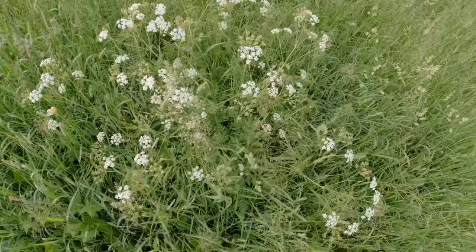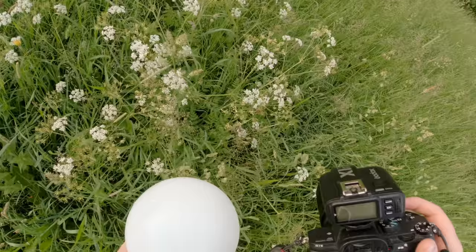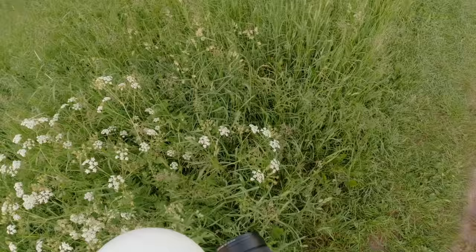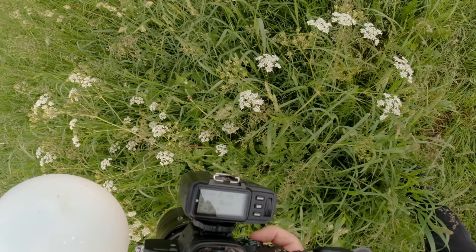Here we have two striped bugs hanging out, and here is another one. Gonna decrease the magnification slightly to 1.5 times, see if we can get them both in one frame. Let's try this way and let's be careful. Okay, it's kind of hard to move in without moving the whole plant.